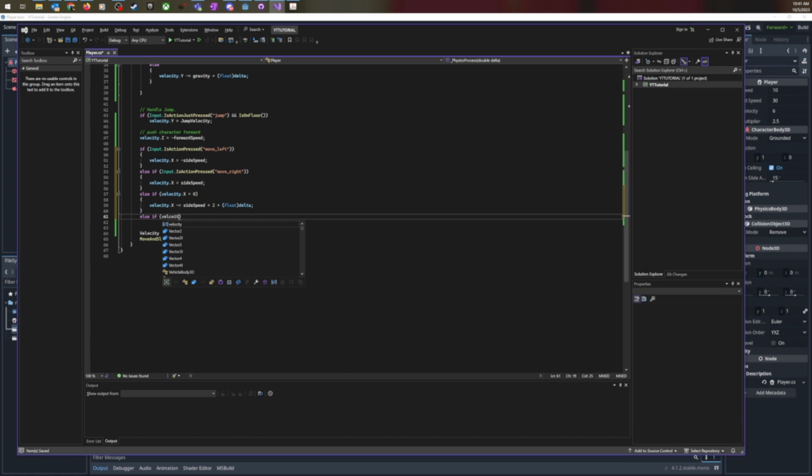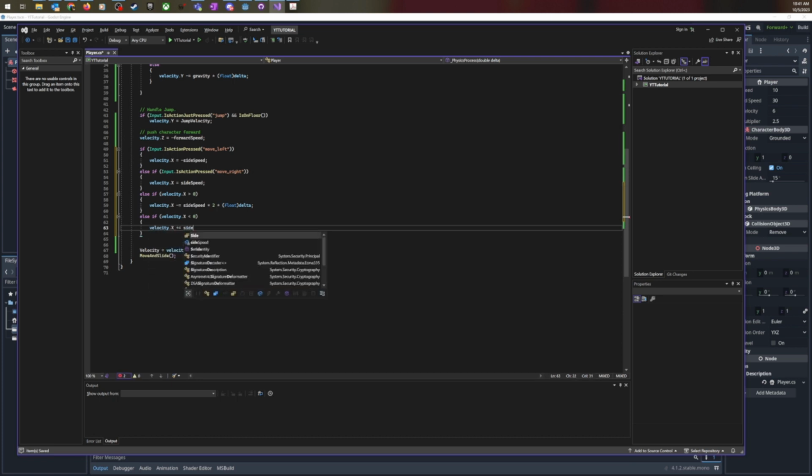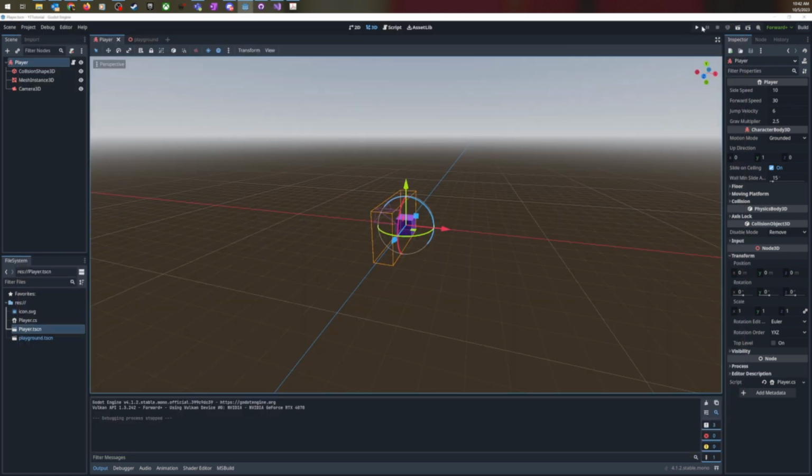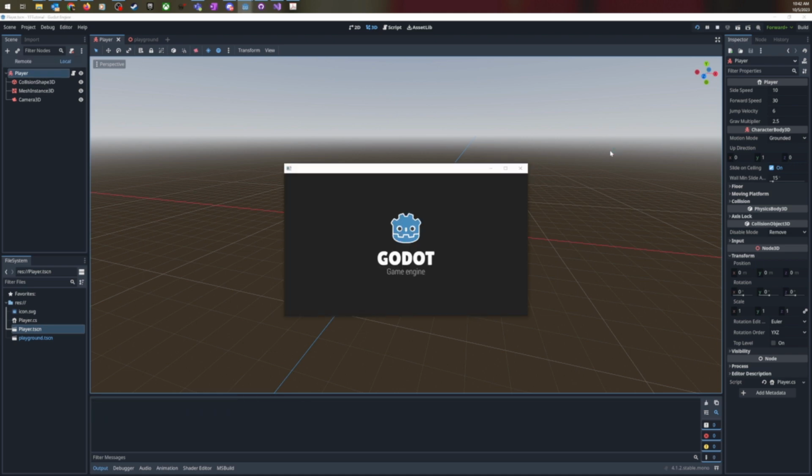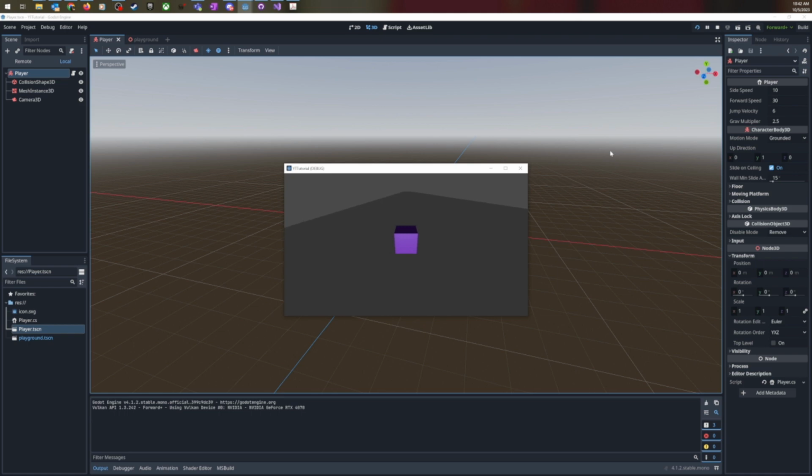Else if velocity.x less than 0, then we have to add it: velocity.x plus equals side speed times 2 times float delta. All right, so let's try this. I'm going to test it both with the arrow keys and with W and D. Yeah, that looks pretty good.